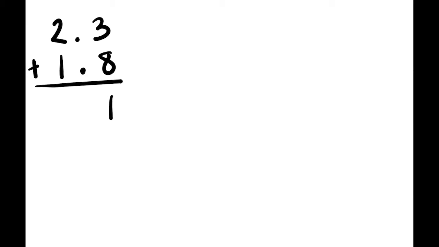And then we want to also bring down that decimal point, and we want to come over to our units, but we have something to remember here. We traded in 10/10 for 1 unit. So we're holding that 1 unit in our minds when we add our units together. So we have 2 plus 1 plus the 1 in our head makes 4. So 2 and 3/10 plus 1 and 8/10 make 4 and 1/10. Okay, let's come over here and do another one.